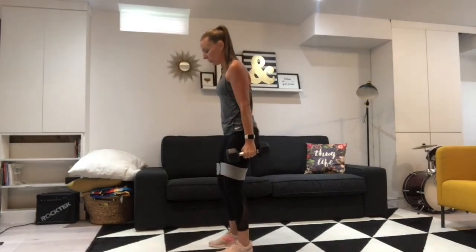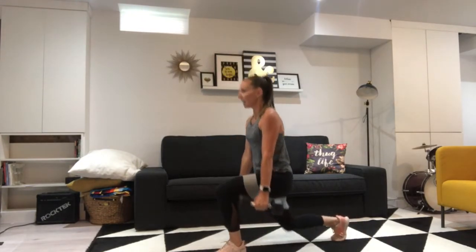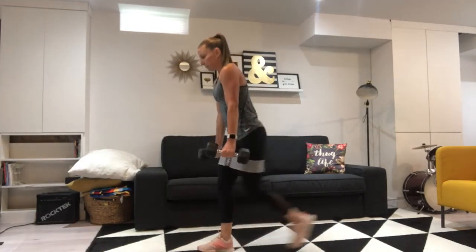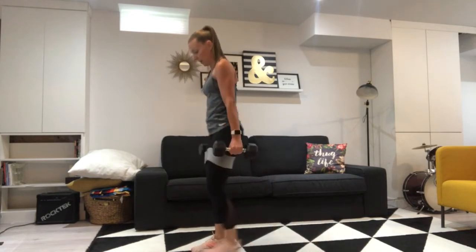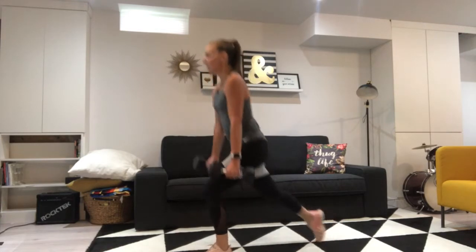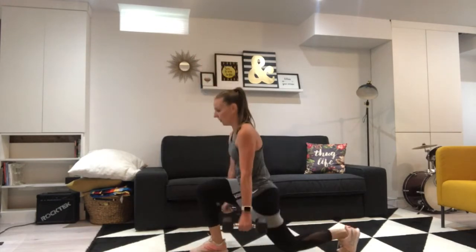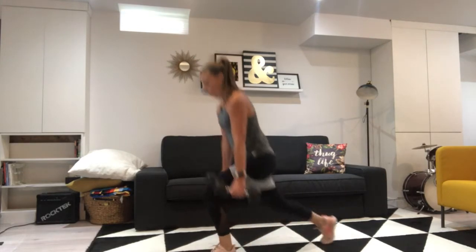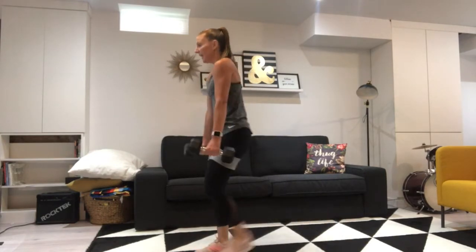3, 2, 1. Weights can be down by the side, up at the shoulders. You're keeping your feet hip distance apart. You're looking for that 90-degree angle. Have both knees. Good. Halfway there. Got 10 total. 10. Keep the shoulders back, the chin up. 8. Beautiful. 2, one more, and 1.